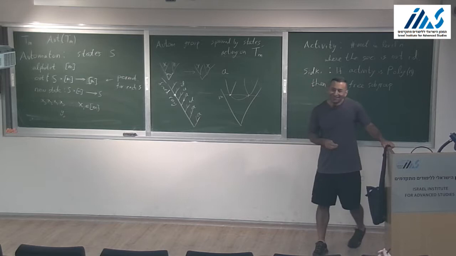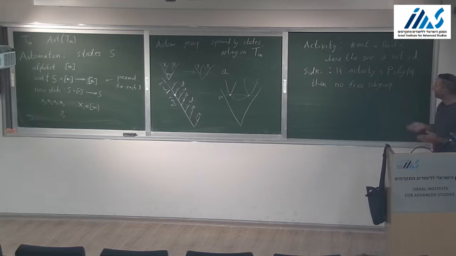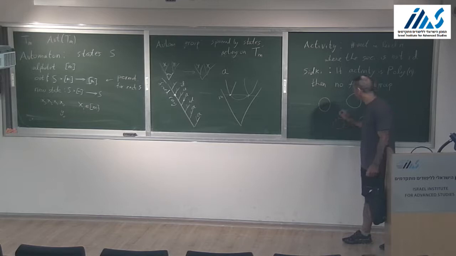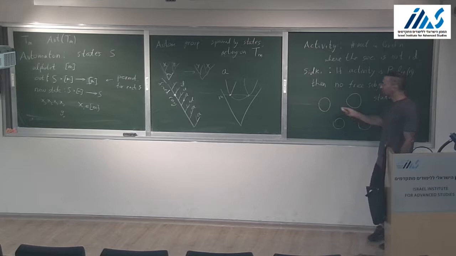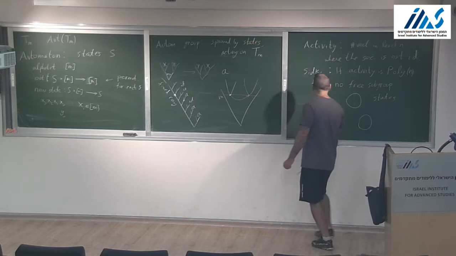So indeed, we all know that growth in groups that is not polynomial might be sub-exponential. But the activity, it turns out, is either polynomial or exponential, and this is for the following reason. Let's consider the graph of the states. At each state, we have some permutation on the alphabet, some element of S_m, which tells us what the output is as a function of the input.